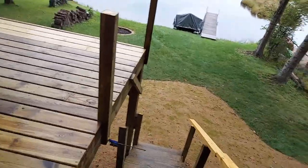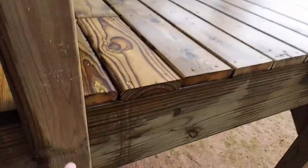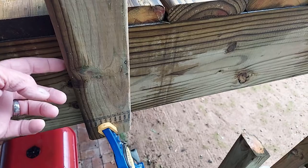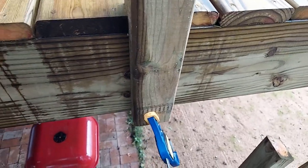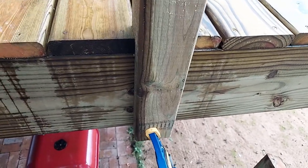What I'm going to do is put one screw from this side right through the center, and then I'm going to put two screws from the back side, top and bottom. So I'm dodging some raindrops here. I don't want my equipment to get wet.